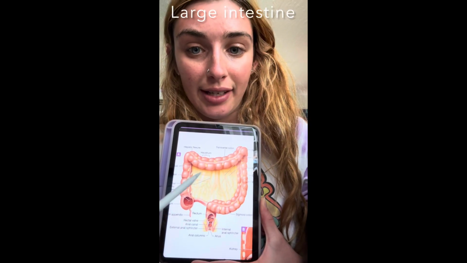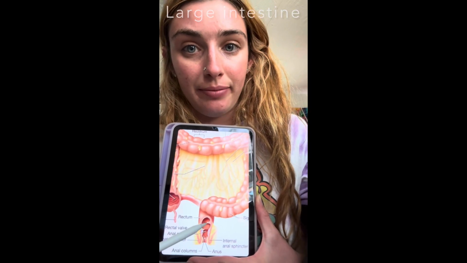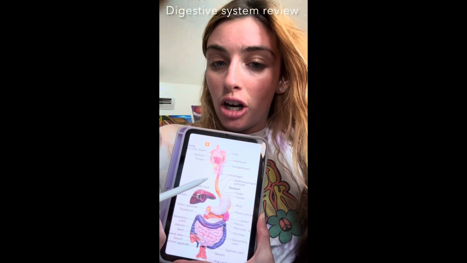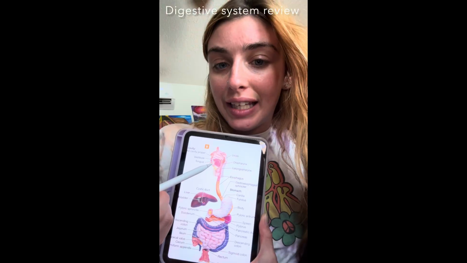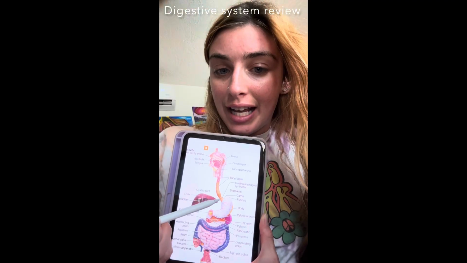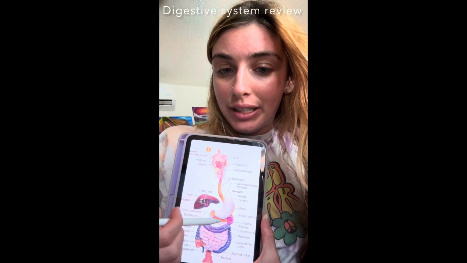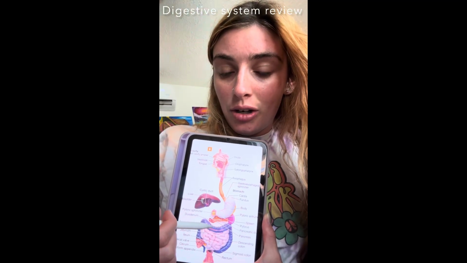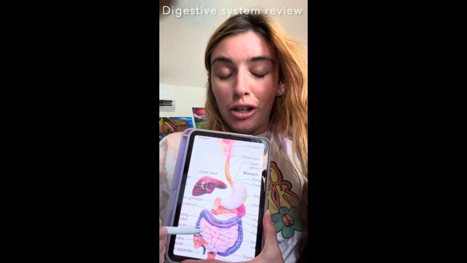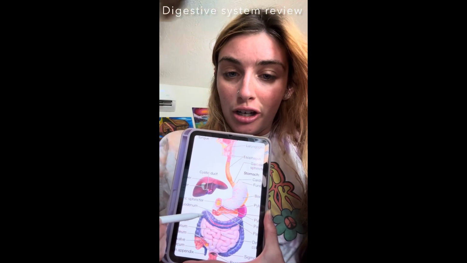This is where the small intestine would be. This is where the large intestine connects with our rectum, which stores the feces. Here we have a diagram of our entire digestive system, starting with the oral cavity with our mouth and the saliva, going down the muscular tube of the esophagus. Next we have our stomach, which is next to our pancreas, which releases enzymes. Here we have our small intestine on the inside, which includes our duodenum, our jejunum, and ileum, which connects to our large intestine.